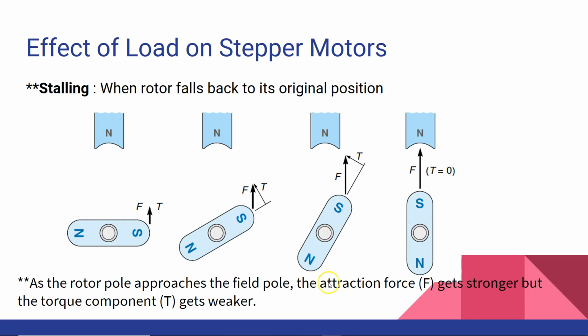So we observe that the maximum torque occurs when the rotor is somewhere around 45 degrees away from the field pole, and if the load is greater than this maximum motor torque, then the rotor will quickly slip to 90 degrees behind, and this might cause the motor to take a step backward instead of going forward. In that situation, the rotor will go back to its previous position.